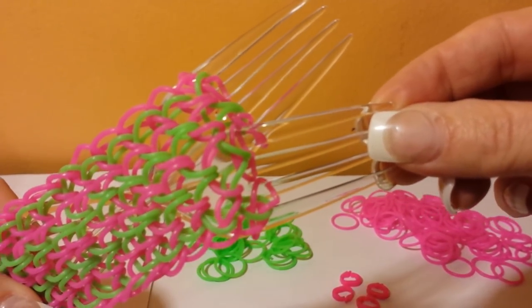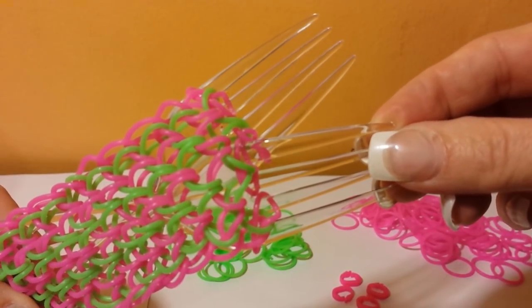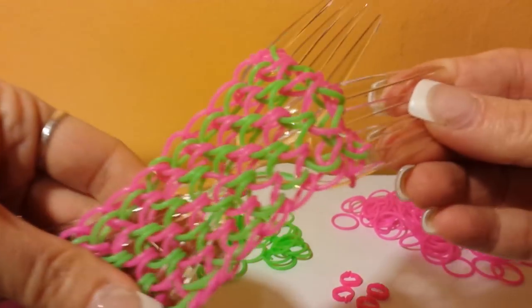I'm going to show you today how to make a double dragon scale on two forks. So this is the equivalent to doing it on four pegs on a loom. And so let's get started.